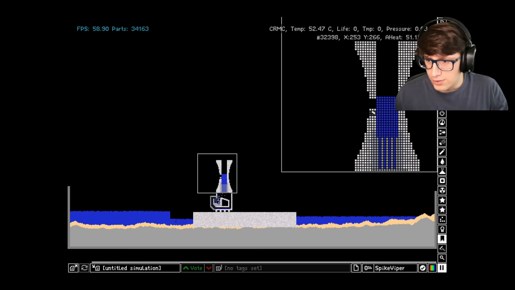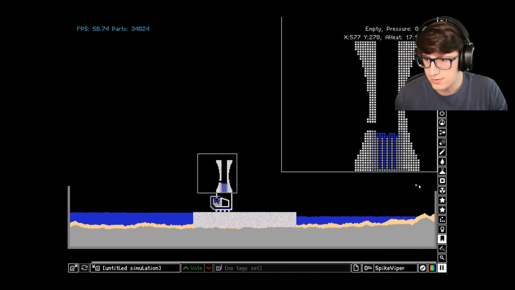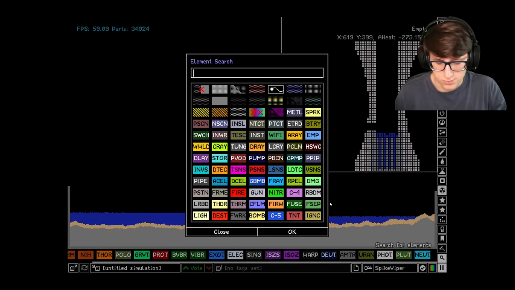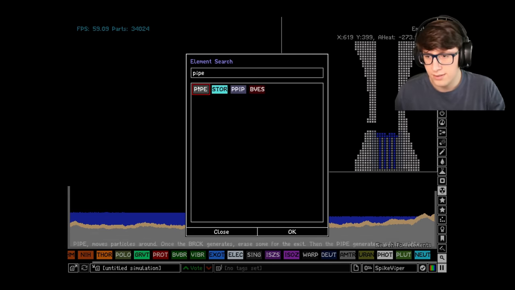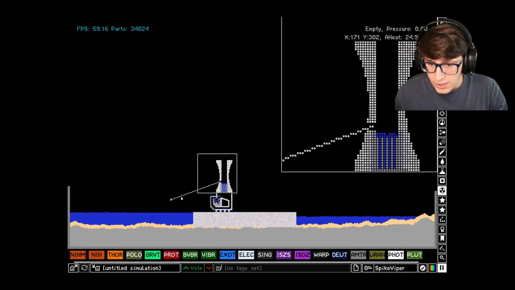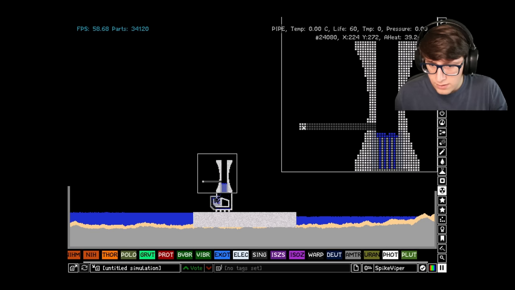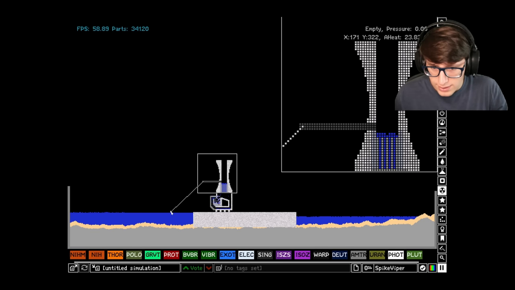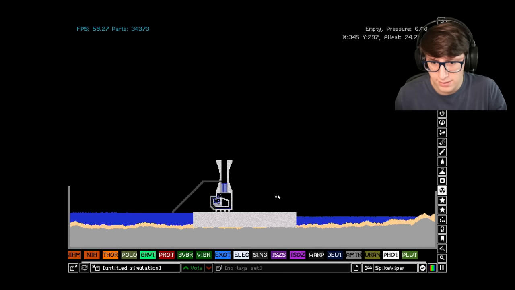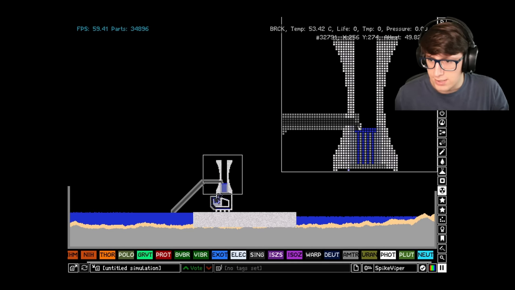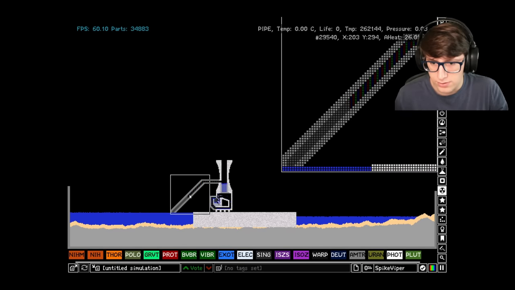We don't really need it to fill up to here because we really want it to just evaporate down here. So let's go ahead and make the entrance down here. Let's make it a lot smaller. So we're going to grab this pipe out here. And we will do it like this. Least efficient pipe design in the Powder Toy. Pretty sure diagonal is literally the worst way we can do it. All right, let's have this open up all the way down here.